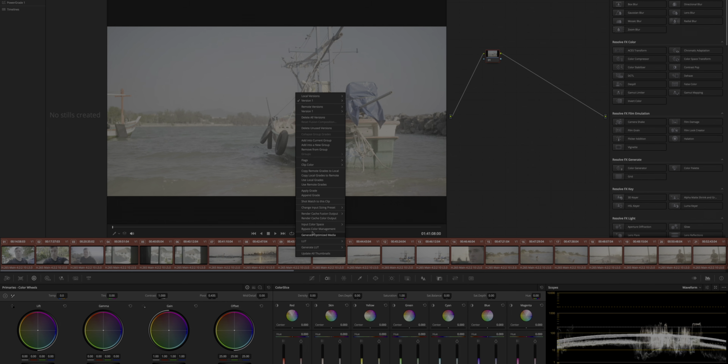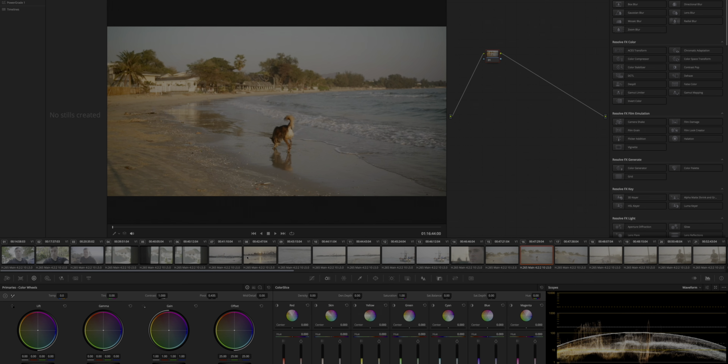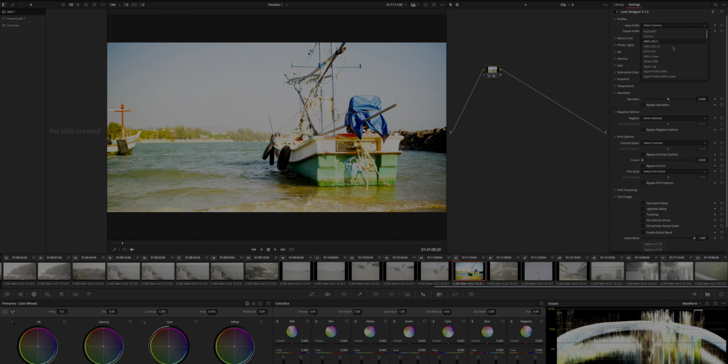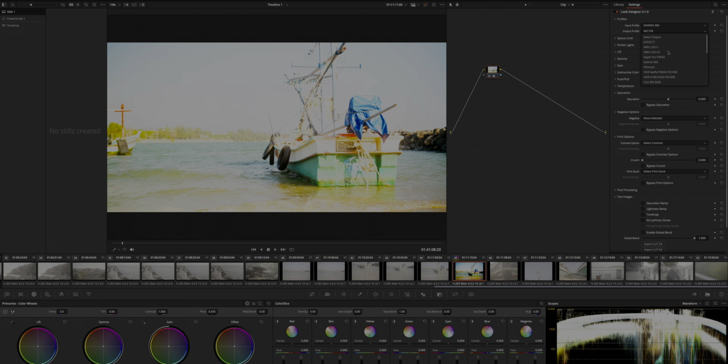And what makes this plugin special is that it works inside DaVinci Wide Gamut and many other color spaces, which means that it integrates perfectly into DaVinci Resolve's color management, and you can therefore output SDR and HDR and literally everything else that Resolve can handle. It's super easy to use. You just use Resolve's color management as always, using DaVinci Wide Gamut, assigning the input color space, etc. And then you create a node, assign Look Designer, and switch the input and output color space to DaVinci Wide Gamut. Makes sense, right? Because that's your timeline.